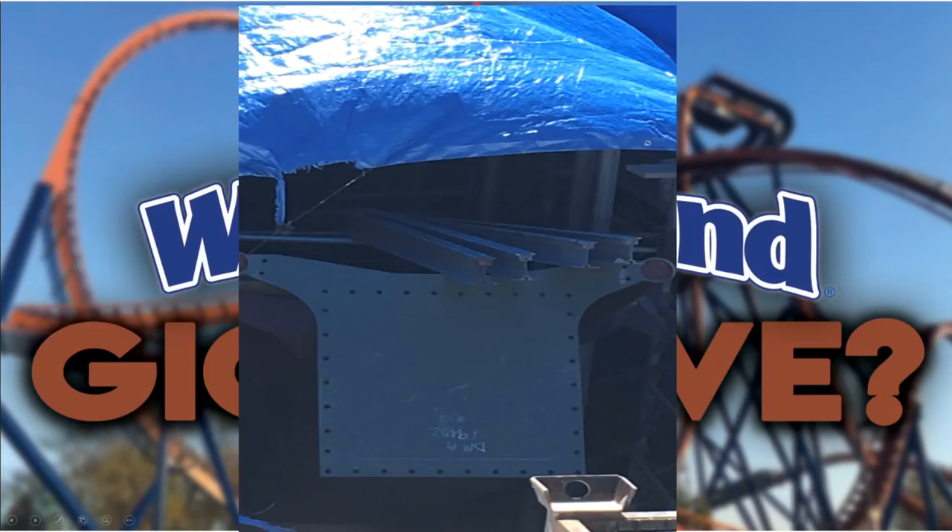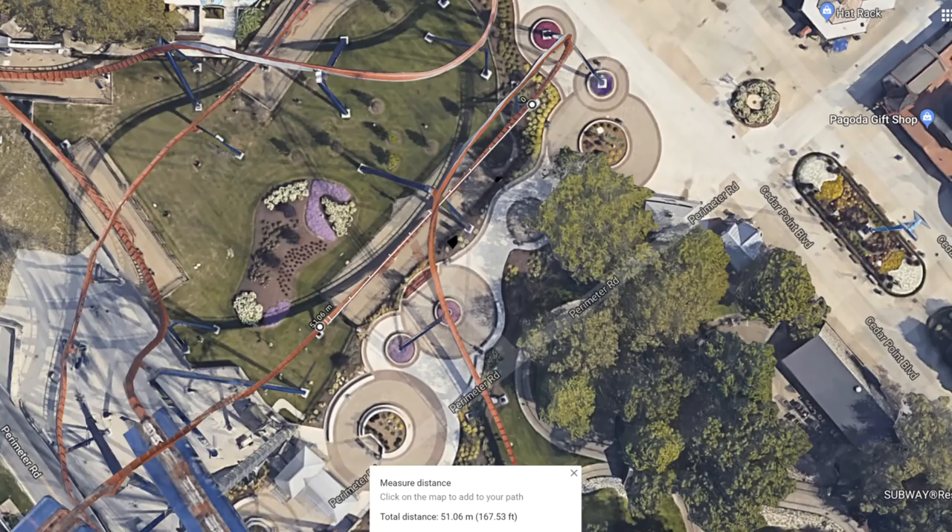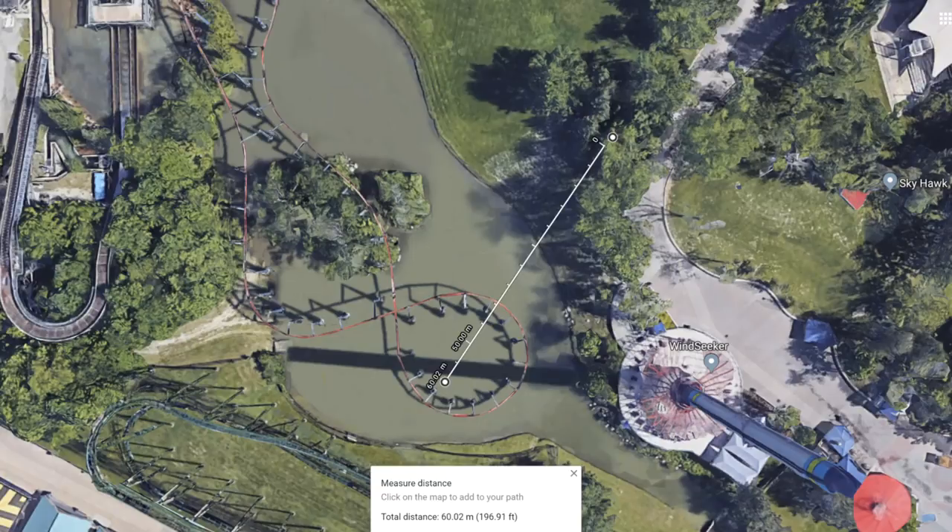I think this has to do with height and stress more so than trains, because I don't see 10-across trains fitting in this tunnel — those that have seen it in person can vouch for that. We also went and measured the distance of the pullout on Valraven, and it measures 51 meters long. Our pullout on our coaster so far is about 60 meters long — that is about 10 meters longer than Valraven — and it could potentially be slightly longer since the pullout isn't done being built yet, possibly around 65 meters.